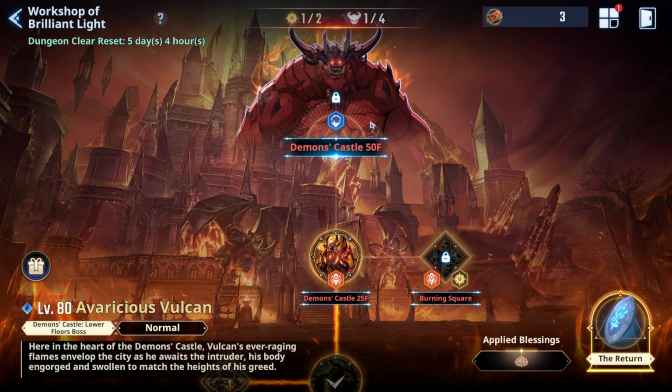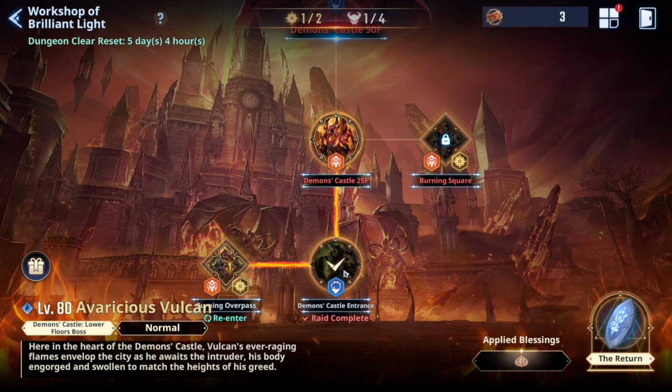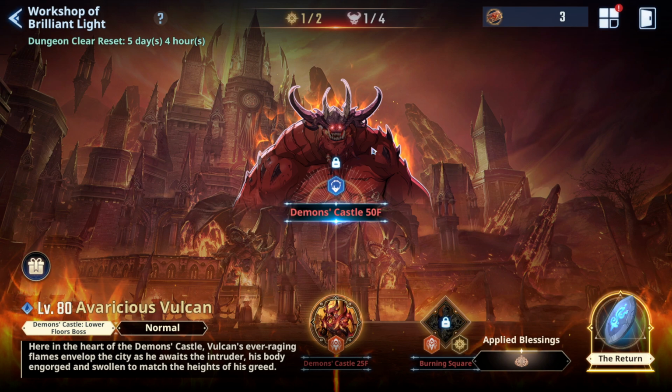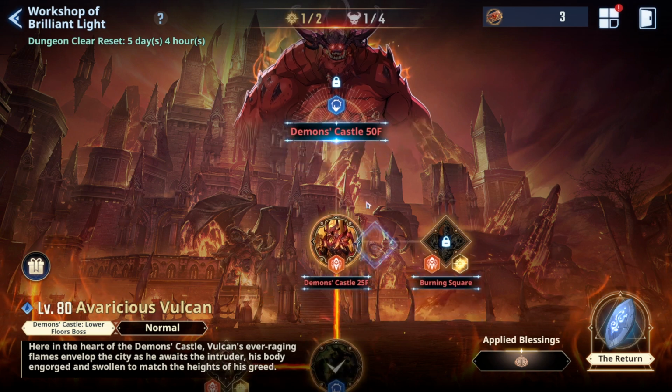I pretty much just recently unlocked it, so I just now beat the Demon Castle entrance on normal mode. But nevertheless, that's not the topic. In today's video I will give you the full guide, what buffs you should choose, and I will show you my strategy and my run, how I beat the VULCAN boss on floor 50 on easy mode.